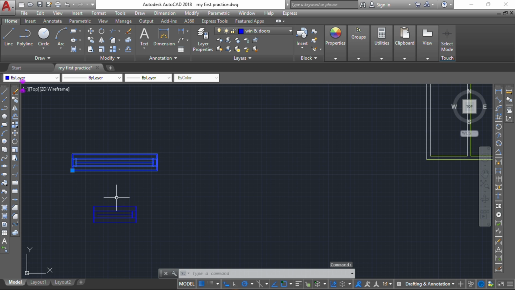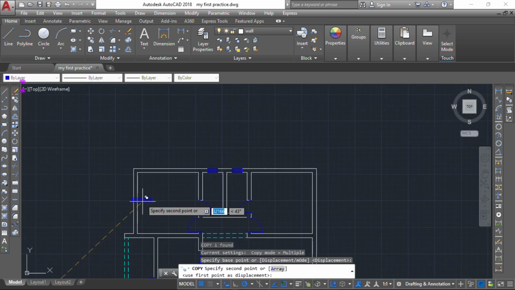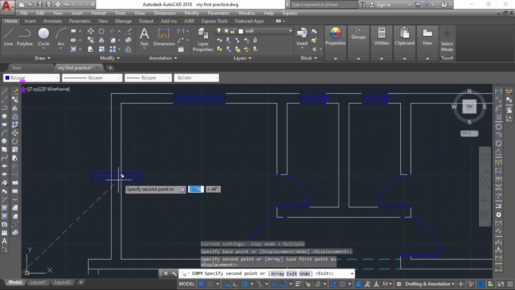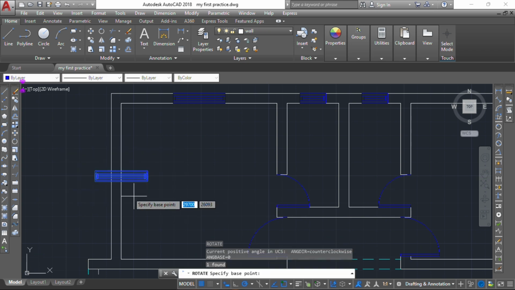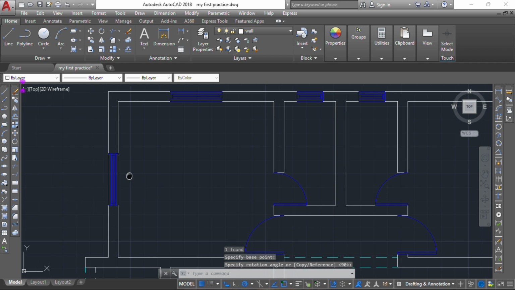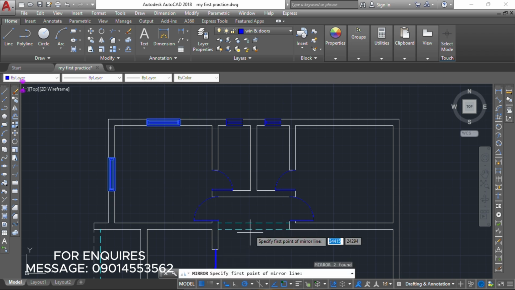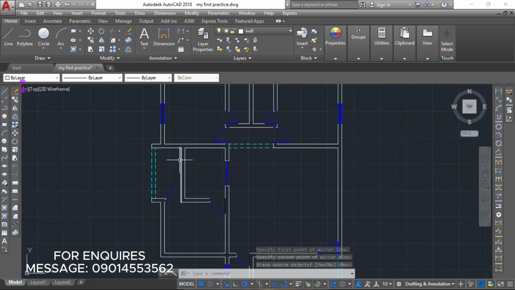Now let's copy and then let's go and fix that. And let's fix this also, the midpoint, and now let's rotate to get it accurately. Now instead of me copying it and bringing it here, I'll just select this tool, mirror it, select the common base point and then enter, right? As simple as that. Now we'll be needing another window here from our dining to the terrace, right?